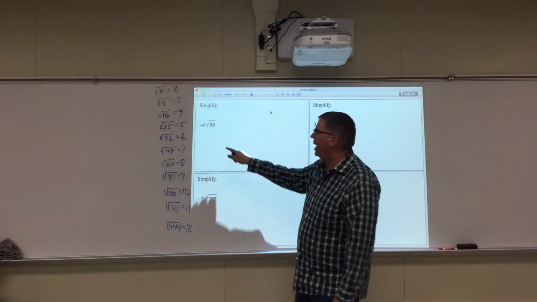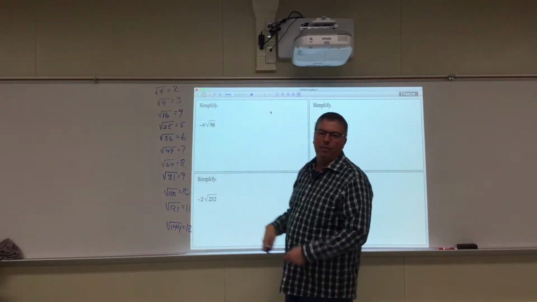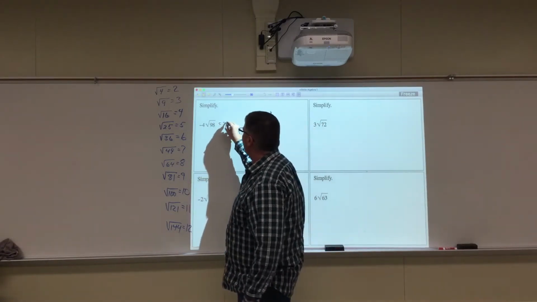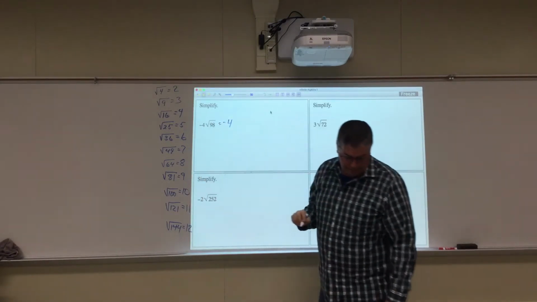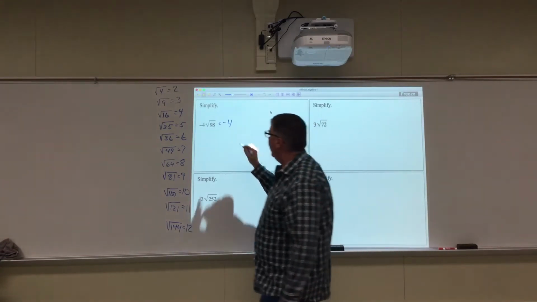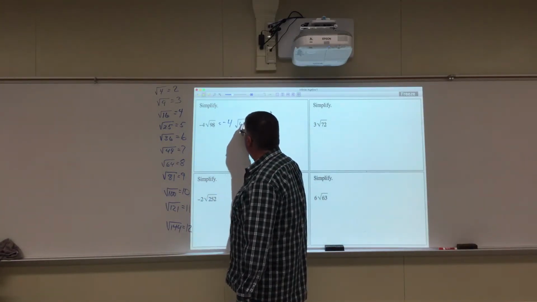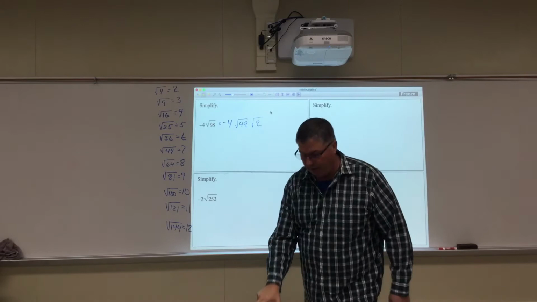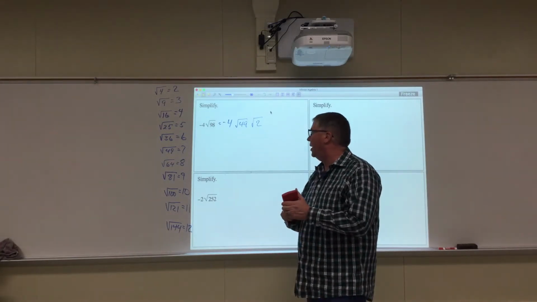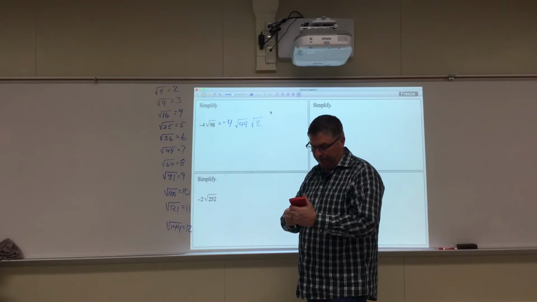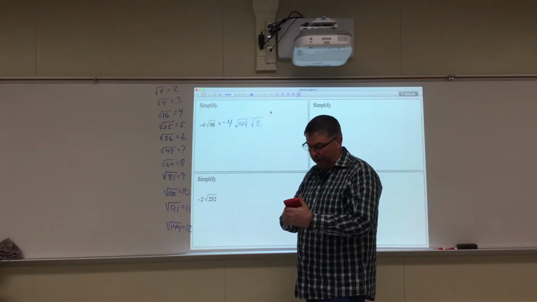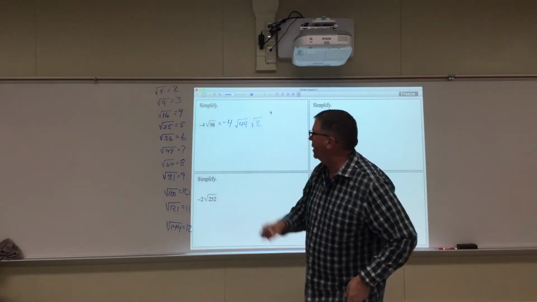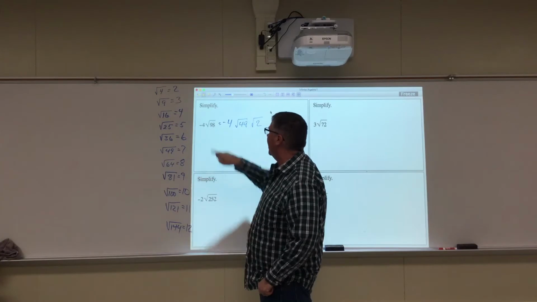And all we're doing today is adding a coefficient, or a number, in front. Just like we did with the other two, we're going to hang out with the -4. We're going to go ahead and break 98 down into 49 times 2. You go through your calculator and figure out what goes in evenly. Like if I'm putting in 98 divided by 49, I get 2. So that's how I get 49 times 2 is 98.